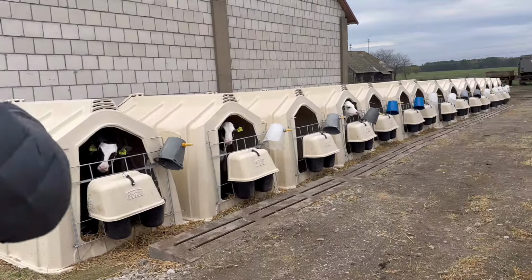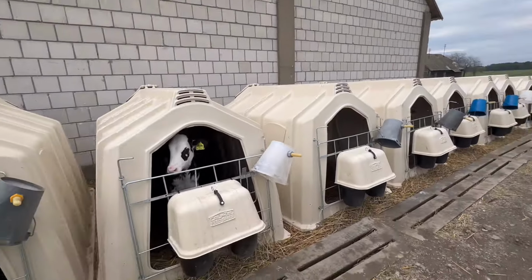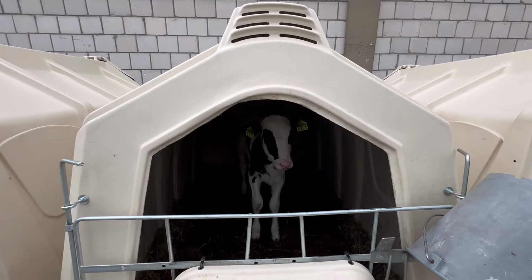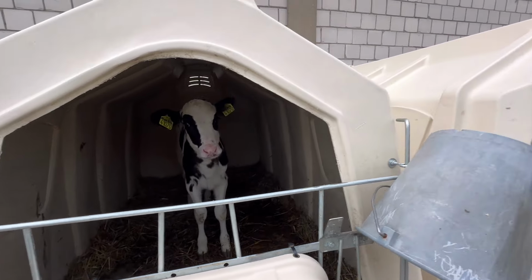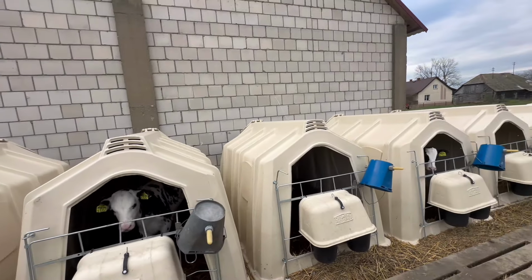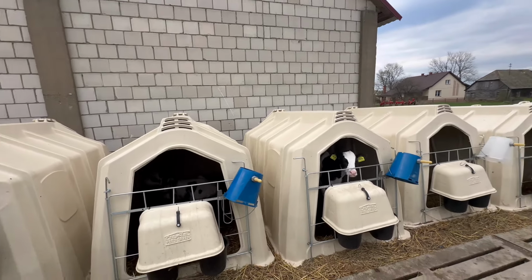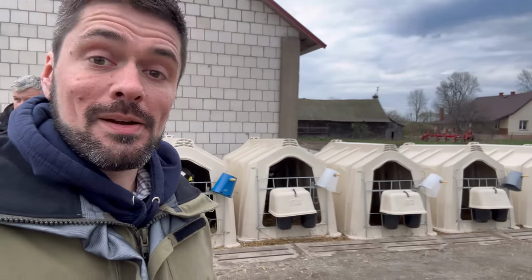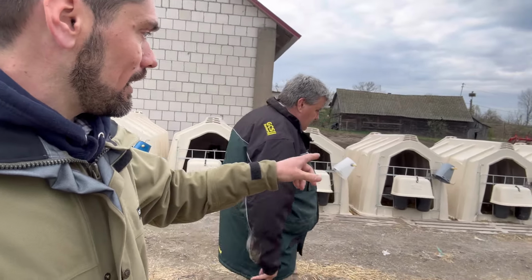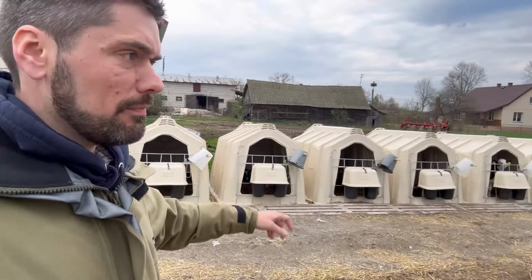We've got the calf huts. These create their own little environment in there, and it's the best way to fight against diseases, putting them in the little hutches. Then as they get older they go to bigger hutches where there'll be five or six of them. But when they're young, it's much better for their health to be in one pen at a time.